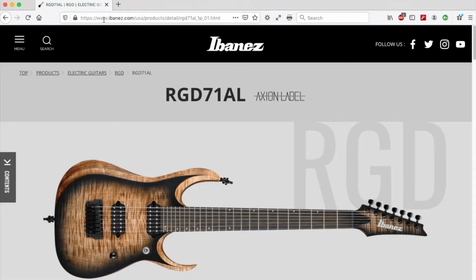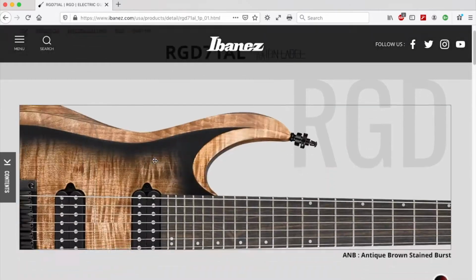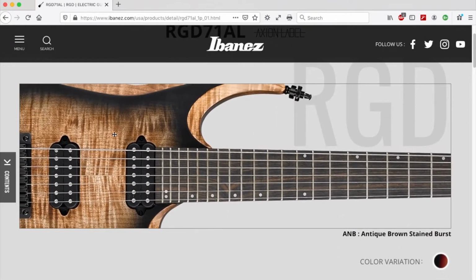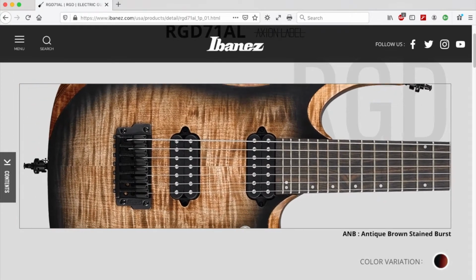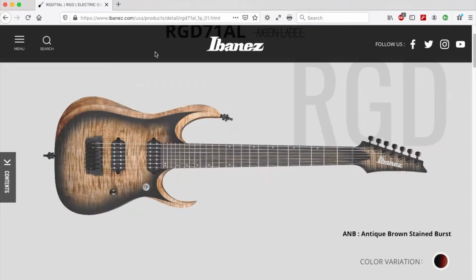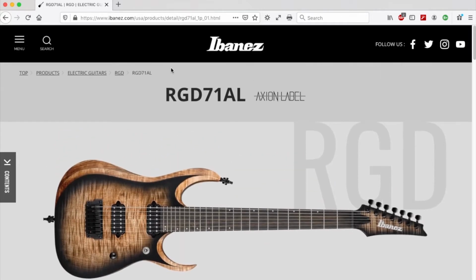Since I filmed this video, of course, Ibanez has removed the green guitar from their website, and this happens. They're always updating their models. They've got hundreds of guitars, but this one is very similar, almost identical in construction, and as you can see, it's perfect. The strings are absolutely centered in the fretboard. They're not too close to one edge or the other, and the strings go right over each pickup pole, and this is basically what I was saying is ideal.